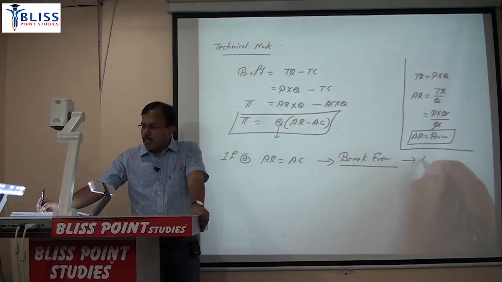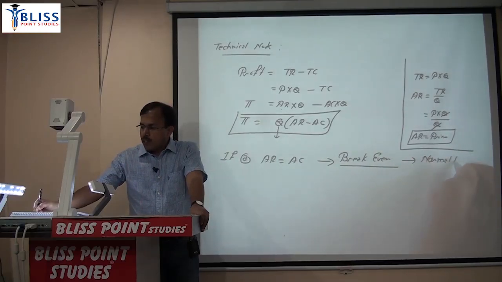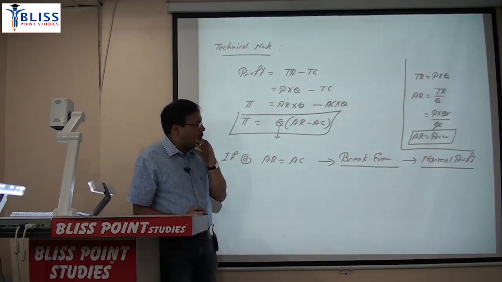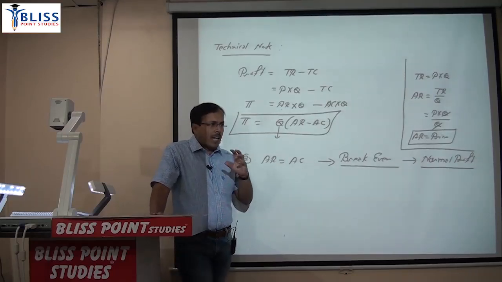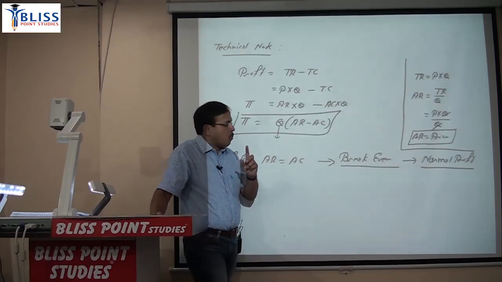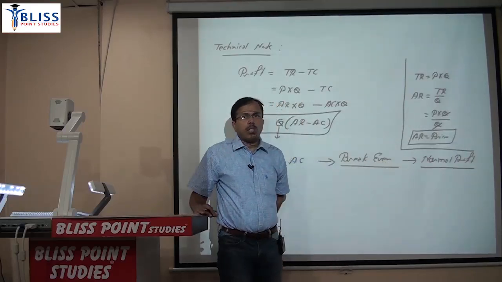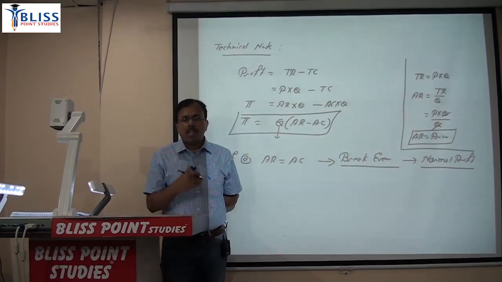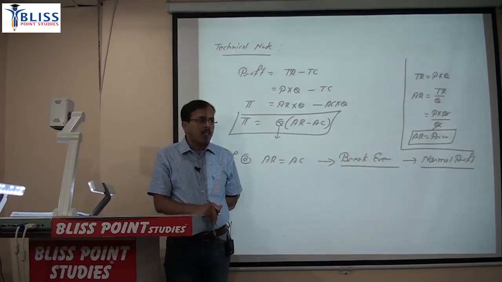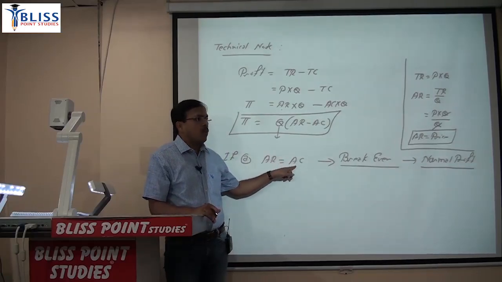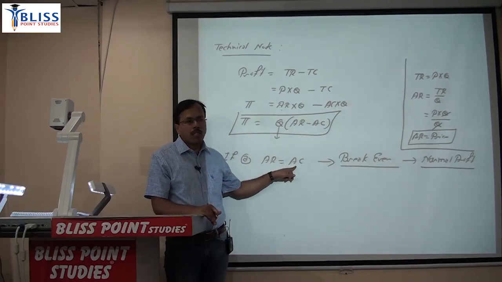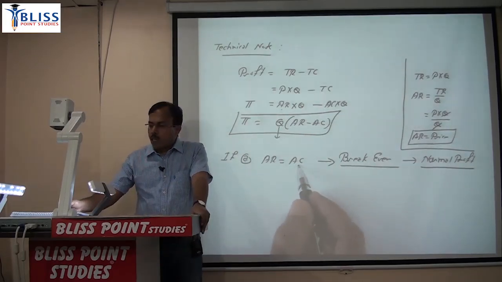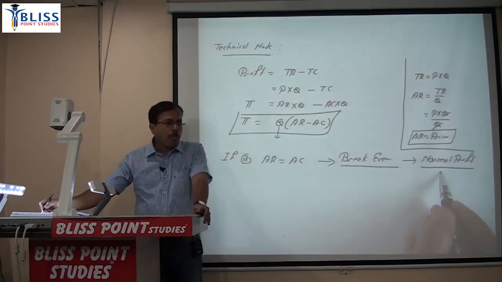That no profit, no loss condition also includes the normal profit. Means if I say that profit is 0, then 0 profit includes what? Normal profit. How does 0 profit include normal profit? If profit is 0, then simply say it is 0. Why do I say that when there is 0 profit it is including normal profit? Because normal profit is included in cost. Since it is included in cost, if you are covering the cost it means the firm is having only normal profit.